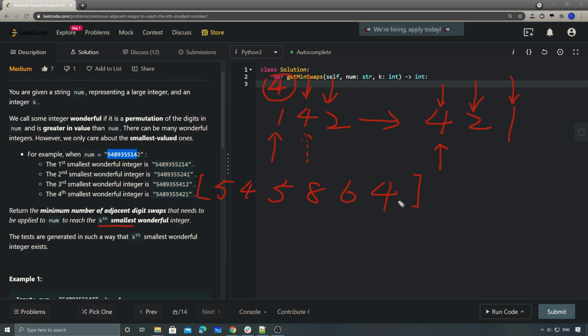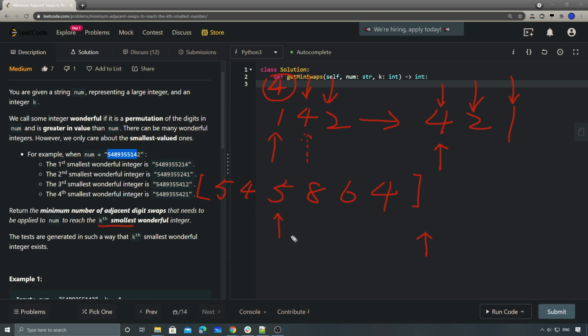Basically we start from the end and find the first index that is smaller than the one after it. In this case, it's this one. This is the first index starting from the end that is smaller than the next one, and this is the place where we want to place a bigger number.